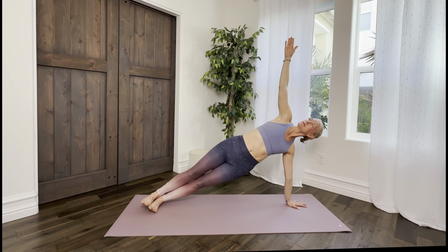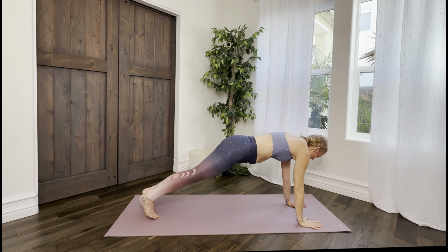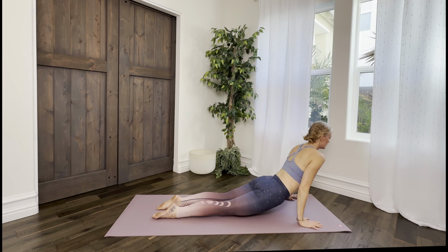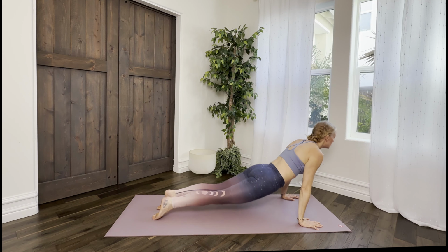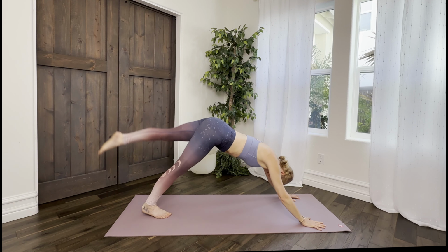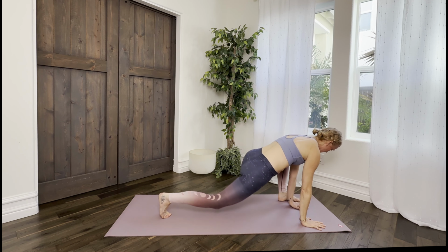Left hand is the foundation, right arm reaches high. Stack the feet one on top of the other. Think of lifting up through that left side body. Belly is engaged, core is strong. Lower the right hand, flow through your chaturanga. Inhale, up dog, and exhale, downward dog. Inhale, left leg high. Exhale, step that foot forward.